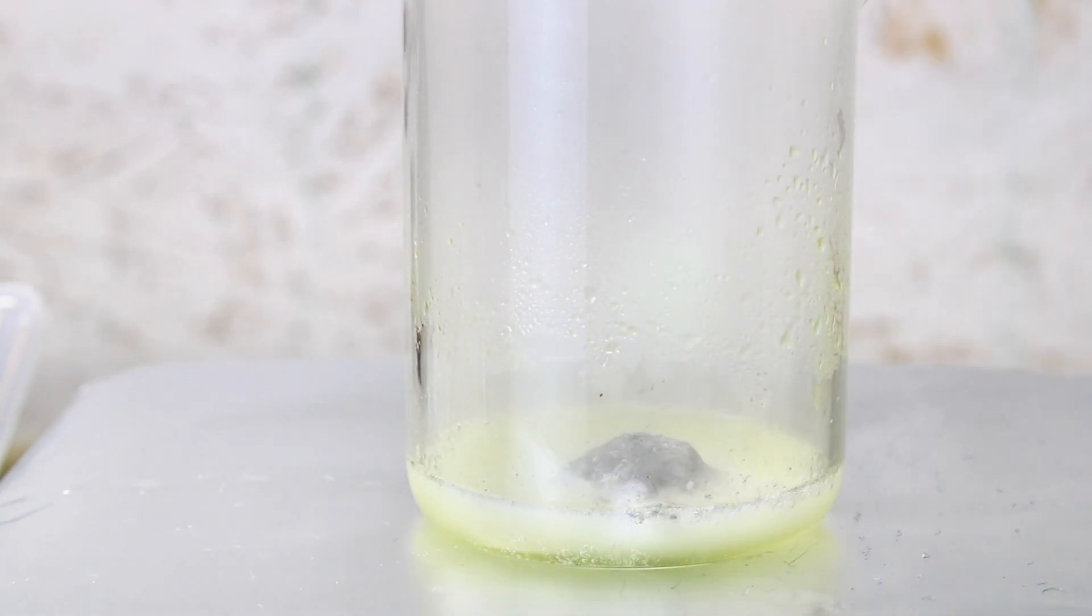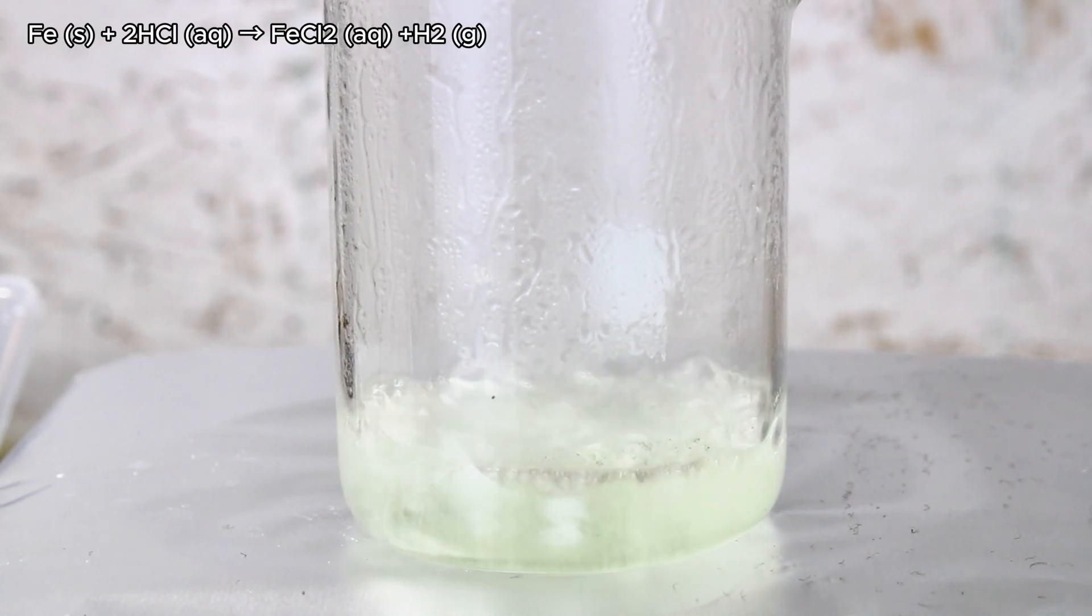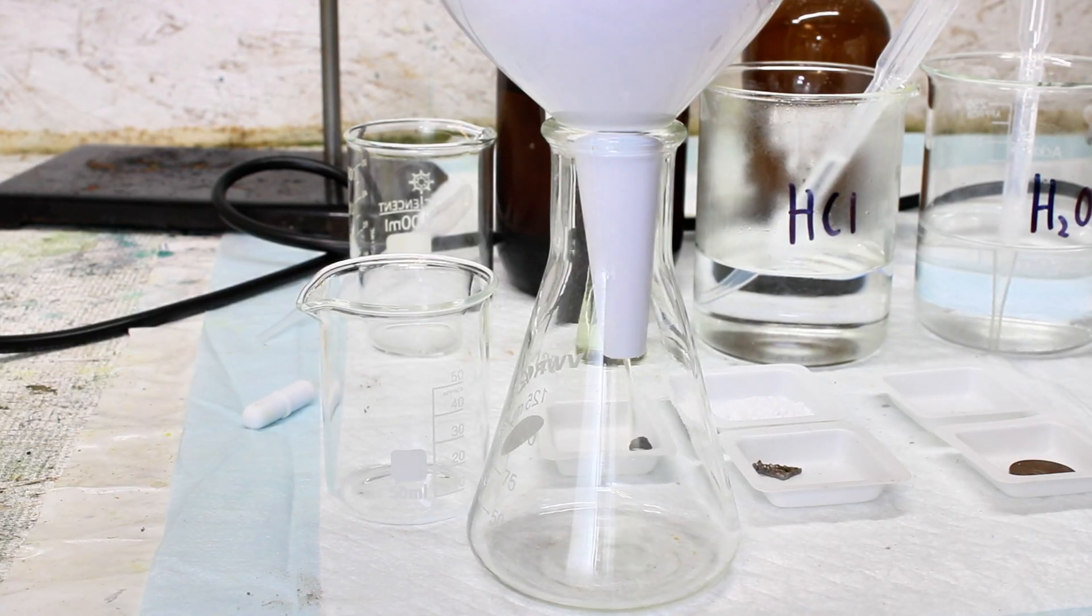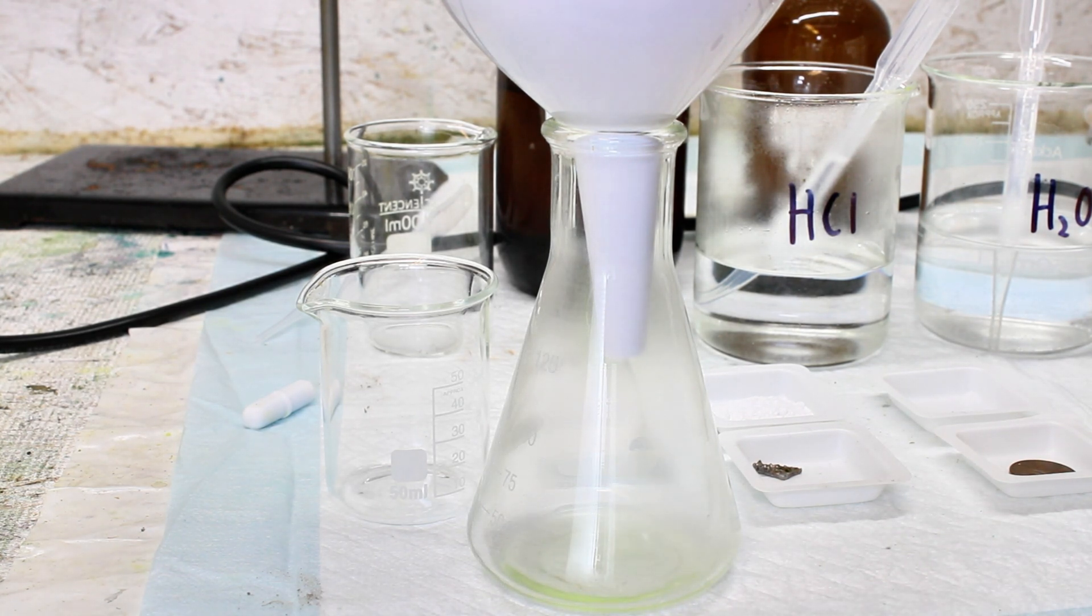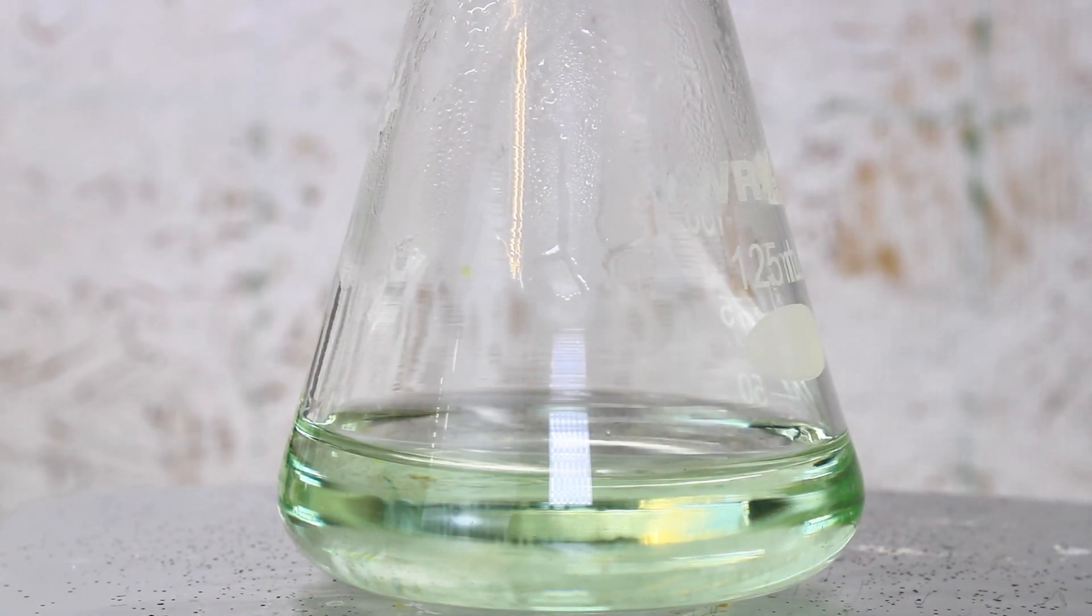To go ahead and get into it, iron is a pretty reactive metal that can be easily dissolved by hydrochloric acid, forming the green salt iron(II) chloride. Due to its relatively high reactivity, iron is usually not found in its pure form and is usually encountered as an alloy with carbon, which is used to increase its strength and durability. This alloy is called steel, and since I'm dissolving steel wool here, I'll need to filter off the flecks of carbon that are released.